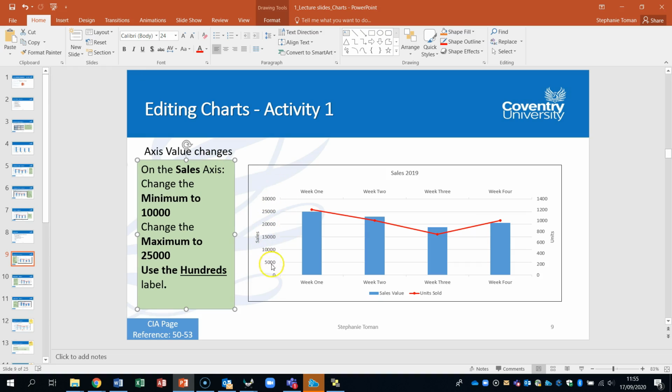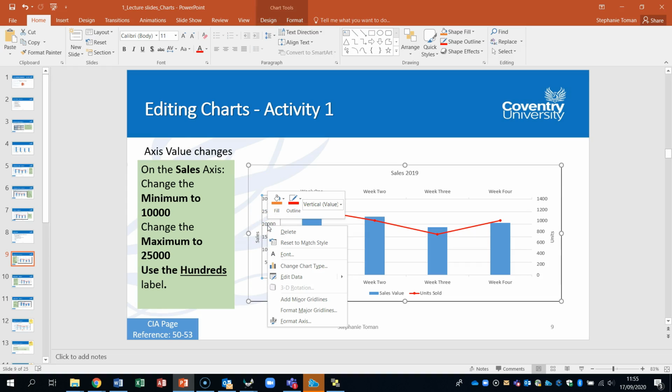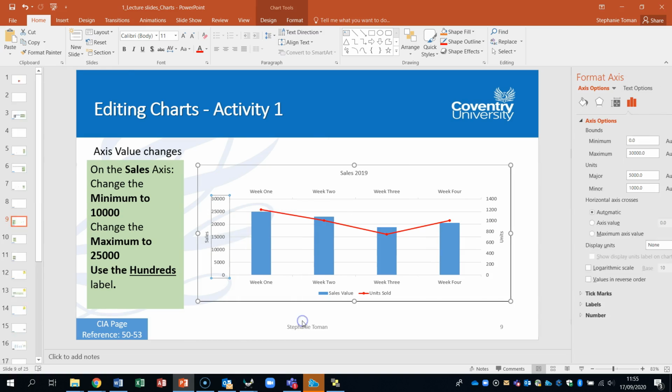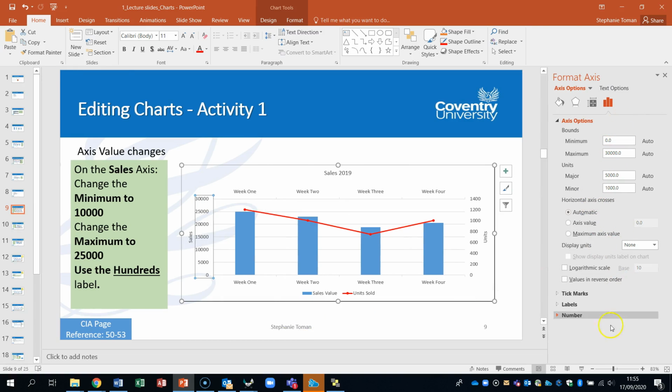So it's the sales axis, which is this. We right click it, we can get into the axis formatting area, so we can change it. So format axis brings up the pane on the side, and we've got a minimum in here of 10. Make sure that your number lock's on, just like me, otherwise nothing will happen. And that always tends to happen in things like exams, doesn't it? Because you're not concentrating on that sort of thing. In here we've got 25, so let's just change that to that.